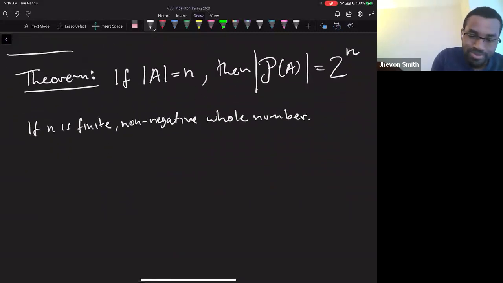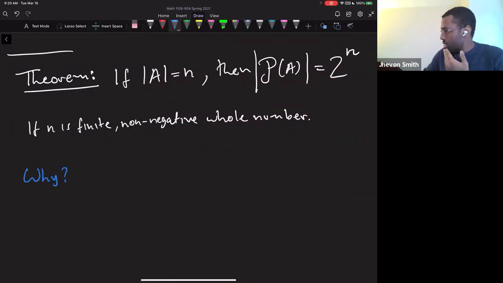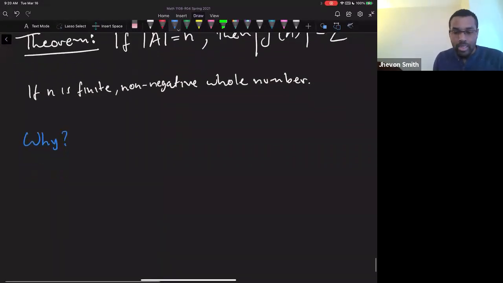Okay, I can kind of talk about why, and I'm going to explain why, not because you necessarily need to know the proof, but because this is a concept that we're going to be using later on, so I just want you to start getting used to it: it's a matter of choice.